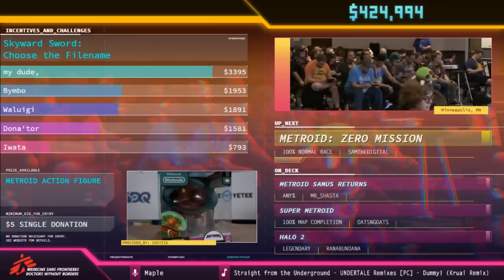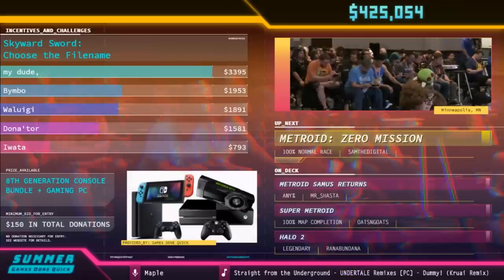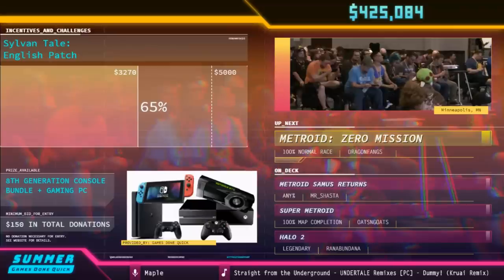We have $50 from Laura. Thanks to MSF, GDQ, and everyone for donating their time and energy to this event and cause. That Metroid Queen is a work of art. First time donating, and I finally get to say, save the animals!